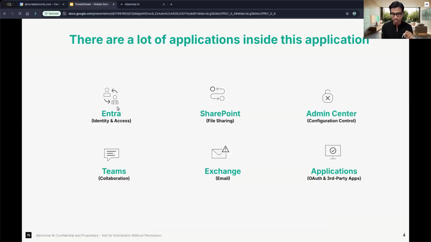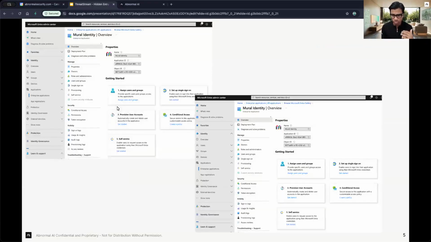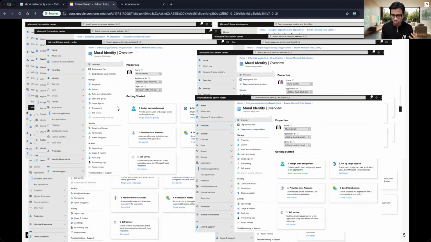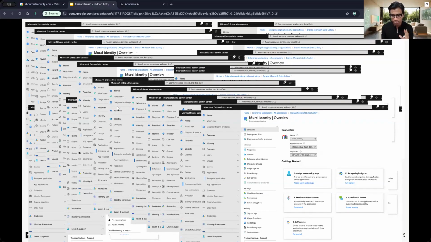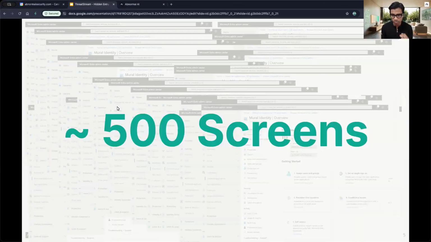And if you zoom out and look at Microsoft 365 as a whole, there's Entra, there's SharePoint, there's Admin Center, there's Teams, there's Exchange, there's Defender, there's Purview, there's third-party applications, there's people postures. There's just so many screens. There's about 500 different screens that you need to look through to basically make sure that all of your tools inside of Microsoft 365 are configured appropriately.